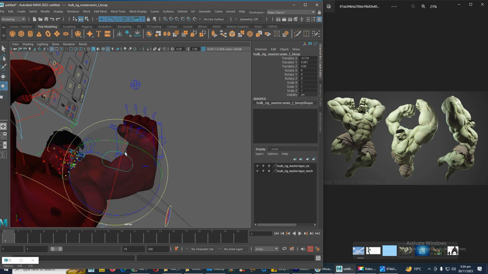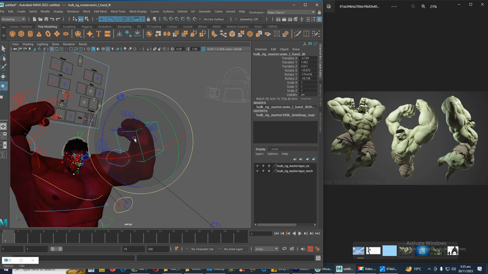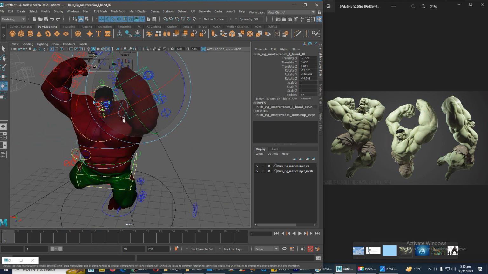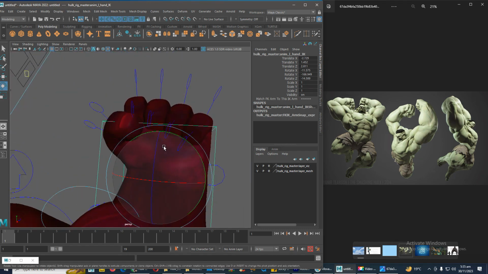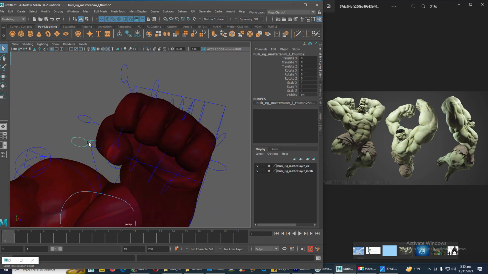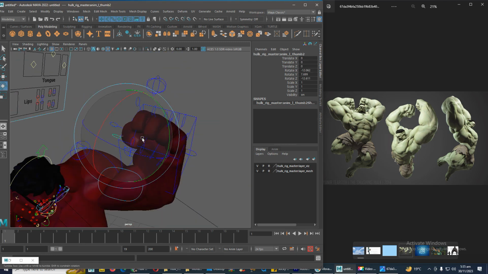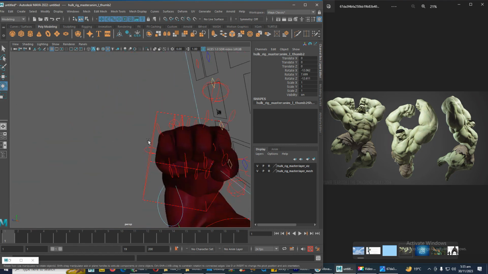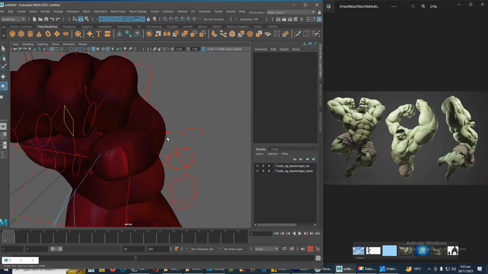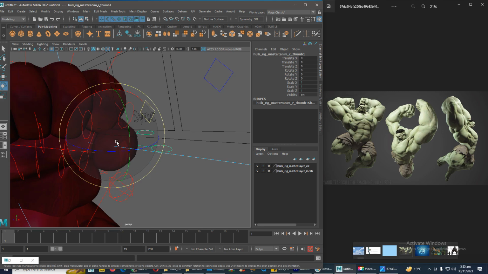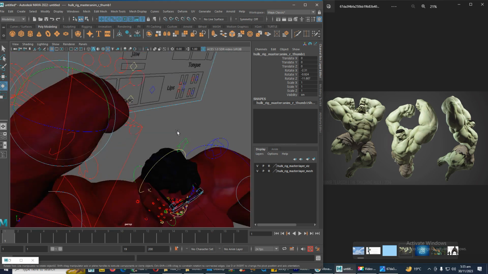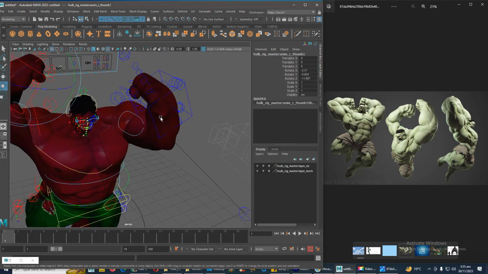Pose is everything. As an animator, I'm saying pose is everything. So focus on every single controller, and especially focus on your hands. It's very important, as you see here. So the pose is very important.